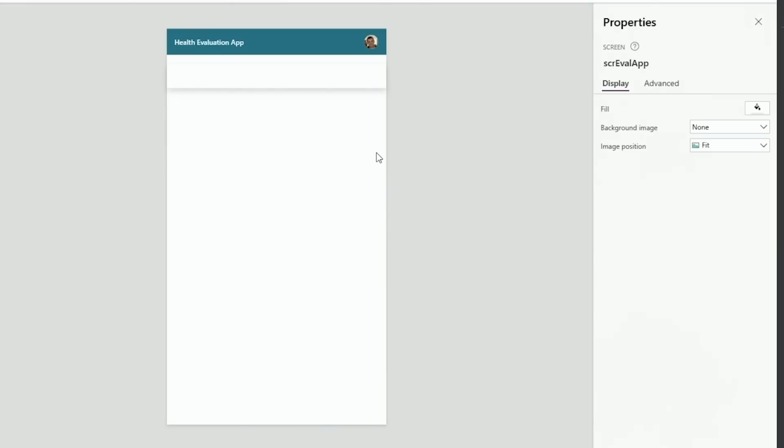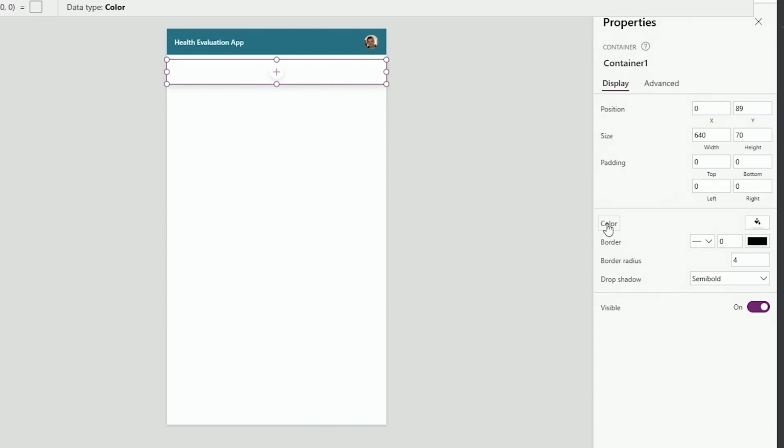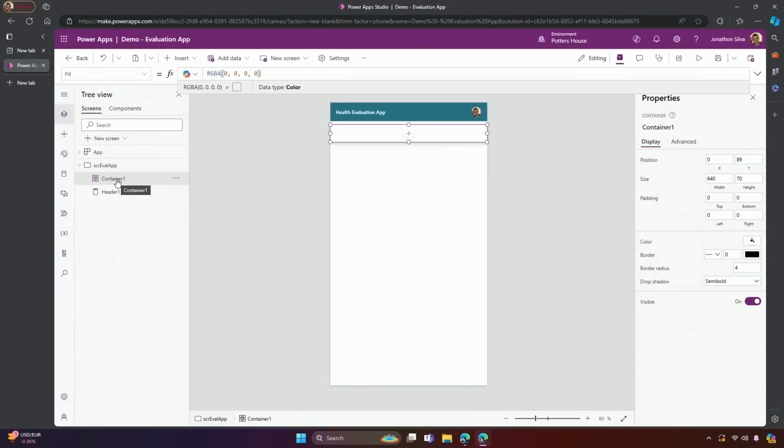Even background colors. Yeah, absolutely. So you could do fill colors on this. You could do a lot of different things to make this change. So let's say, speaking of background color, I wanted to make this right here change colors. So I'll just go to the color property. And if I do that on the color property of my container, you can see it jumps me to the fill property, which is essentially the same thing. Usually color means text, fill is background, but in this case, there is no text, so it's going to the fill.